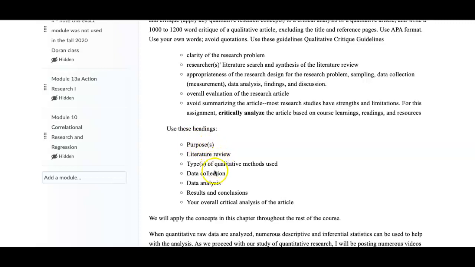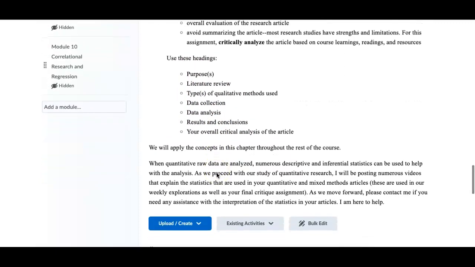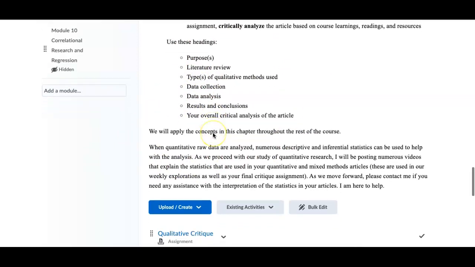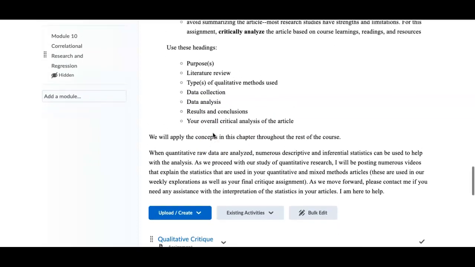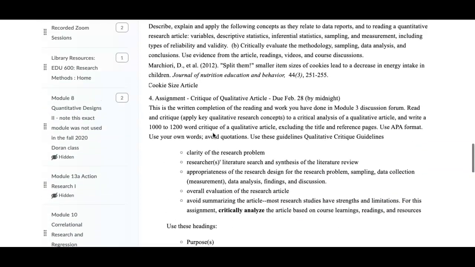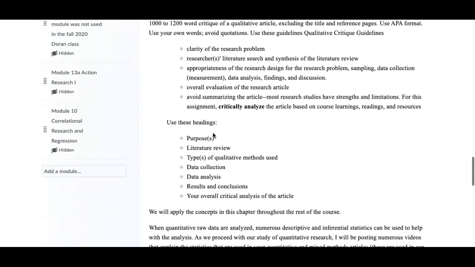Somebody else had the data collection. I don't want you to cut and paste that and put it into your paper. I want you to write your own paper. You can use the ideas, but please, if you need to quote somebody, if you need to quote a classmate, that is fine. Okay, so we'll be talking about this over the next few weeks. So that's the assignment.